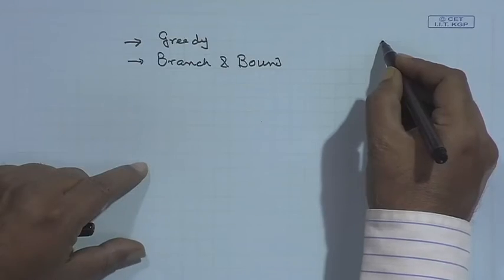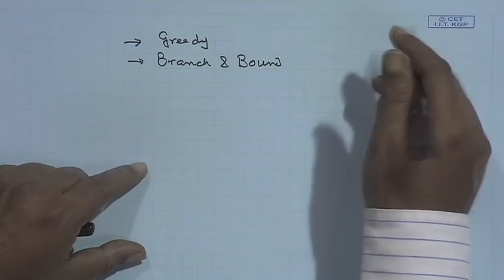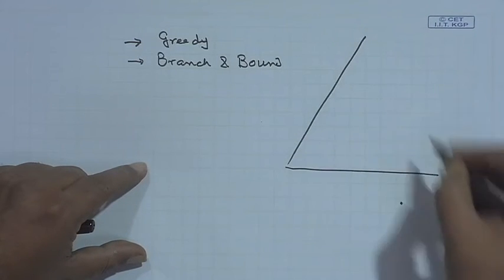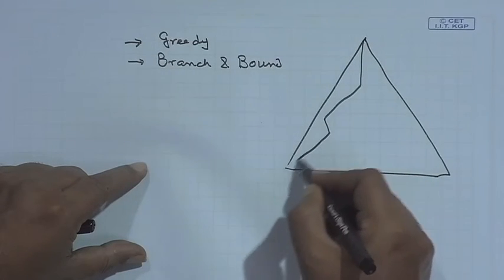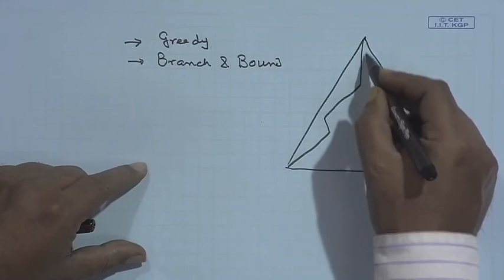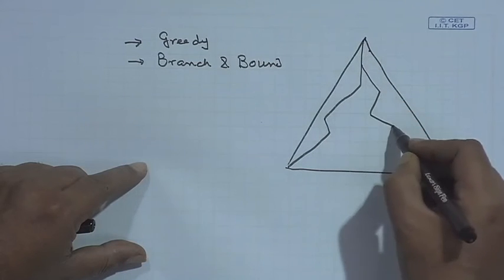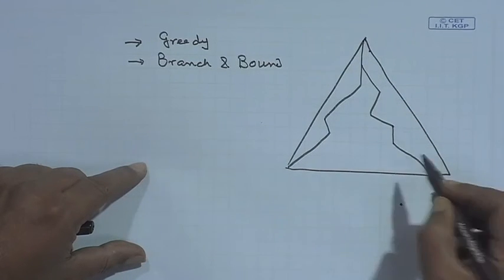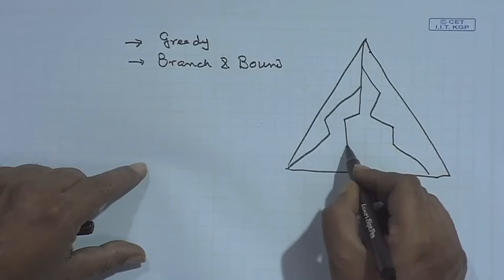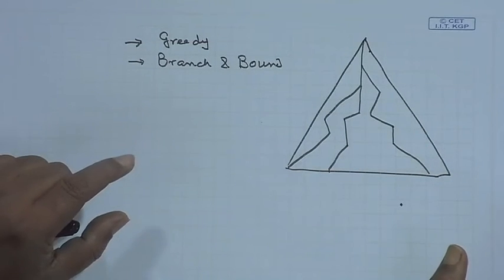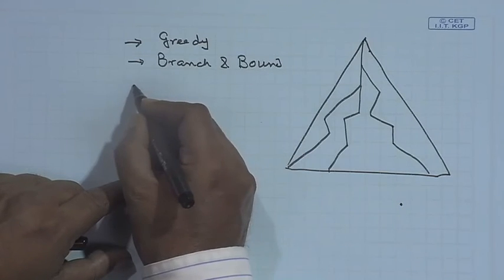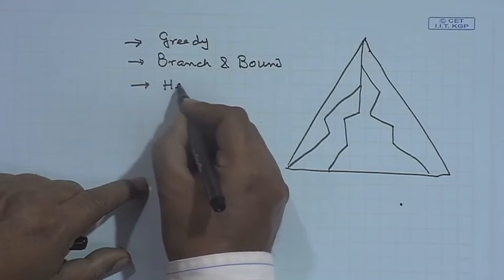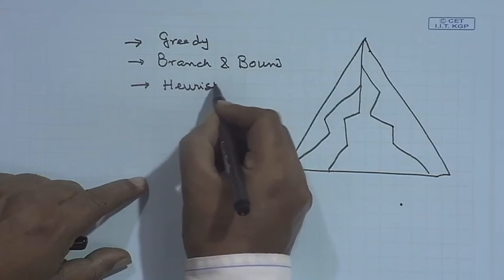So, either you can do, and as you get this, what will happen is you will have a search space with all possible paths that can be traversed in this search space, right. You understand that this is a tree sort of thing, where you can follow different solution paths as you go on doing the allocations. Now, this you can do with a greedy method, you can do with branch and bound, or you can apply suitable heuristics for doing that.